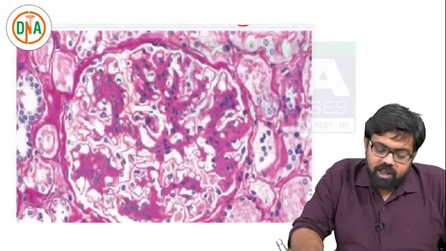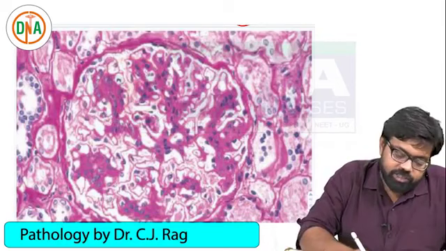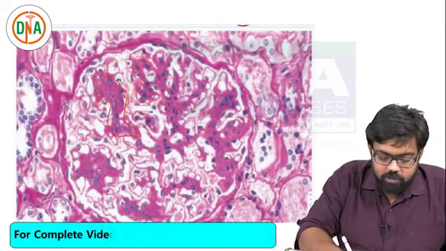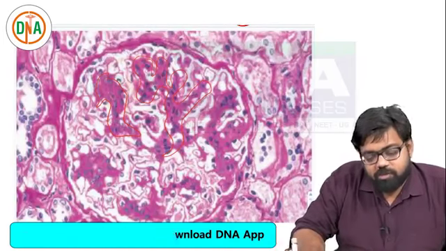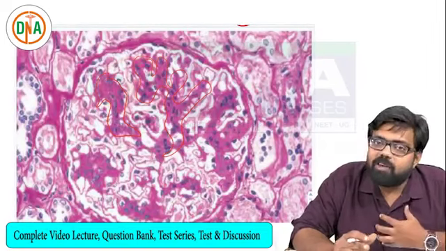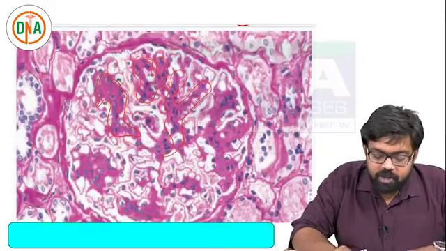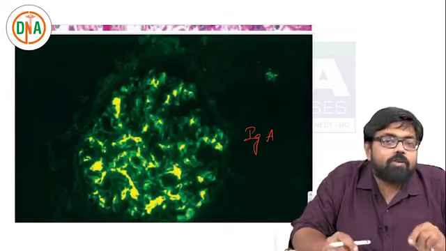So this is a light microscopy which is showing some homogeneous dense deposits in the mesangium. See, the mesangium is showing some larger deposits over here, and mostly it will be a case of IgA nephropathy. Though I can't comment upon IgA nephropathy on light microscopy, because in light microscopy my finding is a deposit in the mesangium. The same deposits in the mesangium, if I do an immunofluorescence, if it turns out to be IgA, because as I told you, immunofluorescence can only tell you about the composition, then it is called IgA nephropathy.